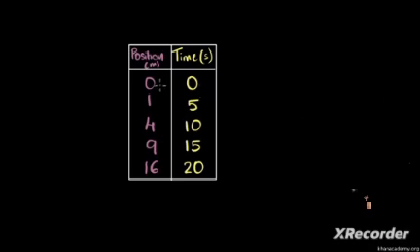All right, just like before, I will look at the displacement. In the first 5 seconds, it covers 1 meter. In the next 5 seconds, oh, look, it goes from 1 to 4. That means it covers 3 meters. In the next 5 seconds, oof, look, it covers 5 meters. It's covering more and more distance. That means this car must be speeding up. Immediately I know that this object is accelerating.